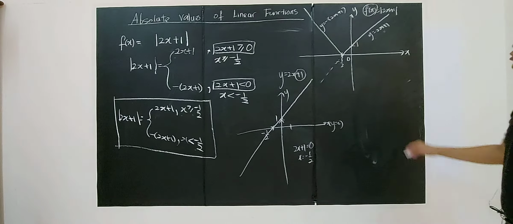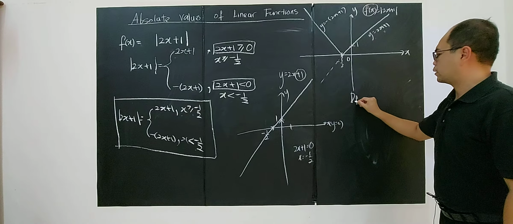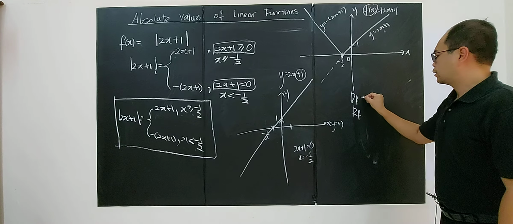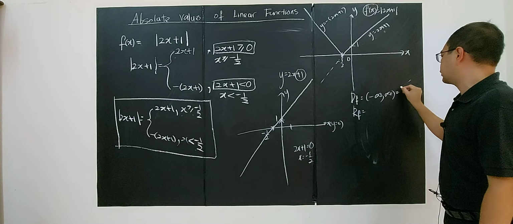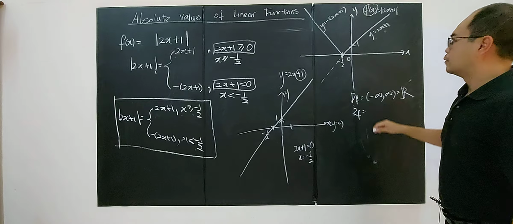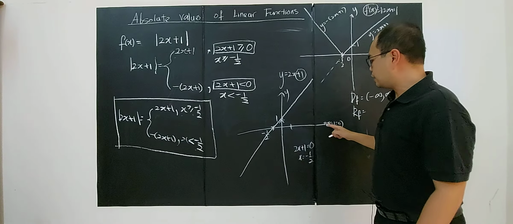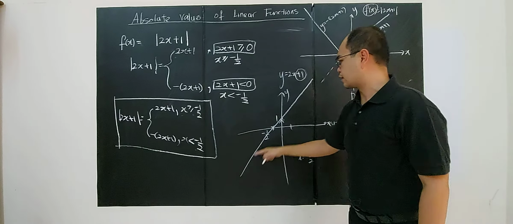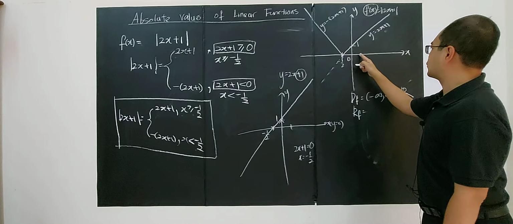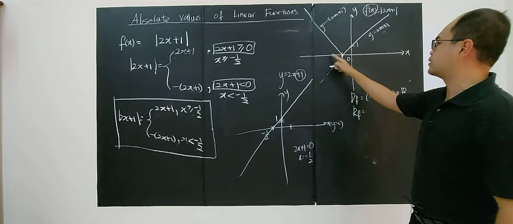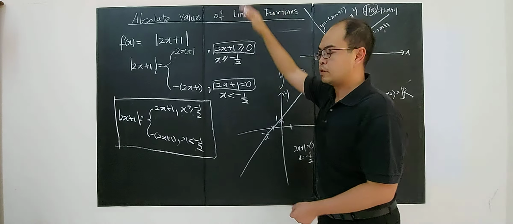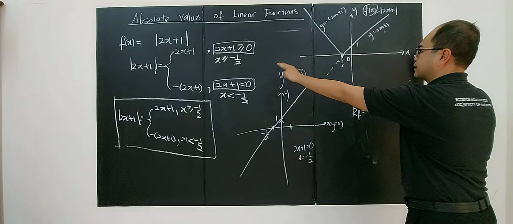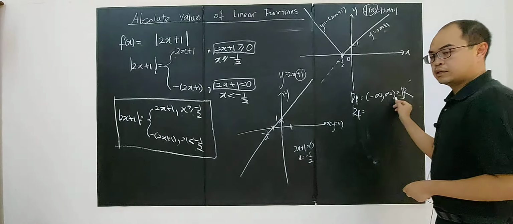So I'm going to introduce you to the domain and the range, right? The domain is negative infinity to infinity, or the real numbers. Why is it? Because anywhere along the x-axis there is a graph, right? Anywhere: 2, 3, 4, 5, negative 1, negative 2, negative 3, there is a graph. If you draw, it will never stop.